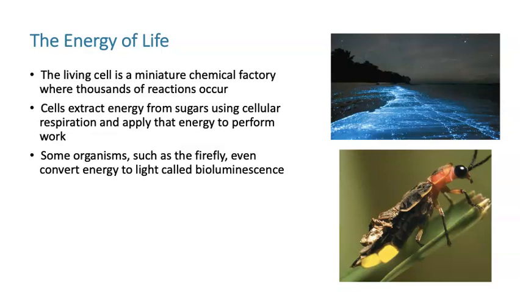Life is all about energy. Cells are little chemical factories, and there's thousands and thousands of reactions that go on inside every cell of your body as long as you're alive. Cells take energy from the foods you eat, like sugar and fats. In this chapter and the next couple chapters, we will mostly focus on sugar, but it does get it from any food that you eat, using this process of cellular respiration. And they're going to then use that energy to perform work.